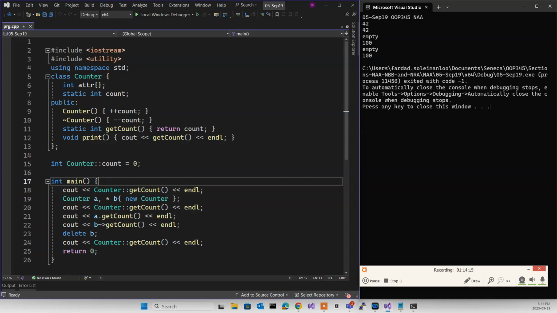What is the next thing? In OOP345, it's 35. Where does the class end? 410? 410? 410.